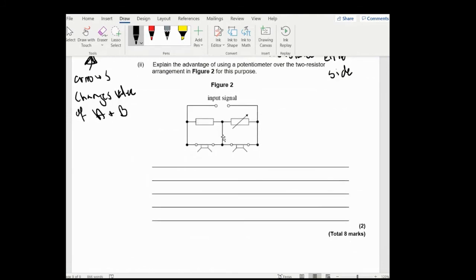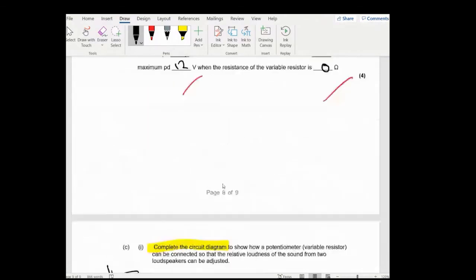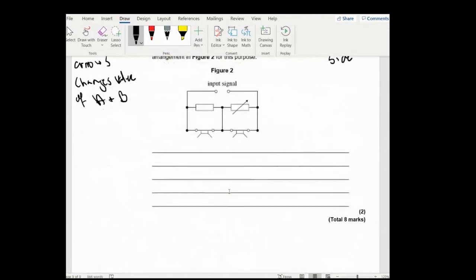So one of the problems, there's a couple of things here, and that actually links to the first question. If you go back, this actually is the first section here. And as you can see in figure 2, you actually only have a limited range on each speaker. And that is because if I go to the top here, this is exactly like the first question, which was this one.